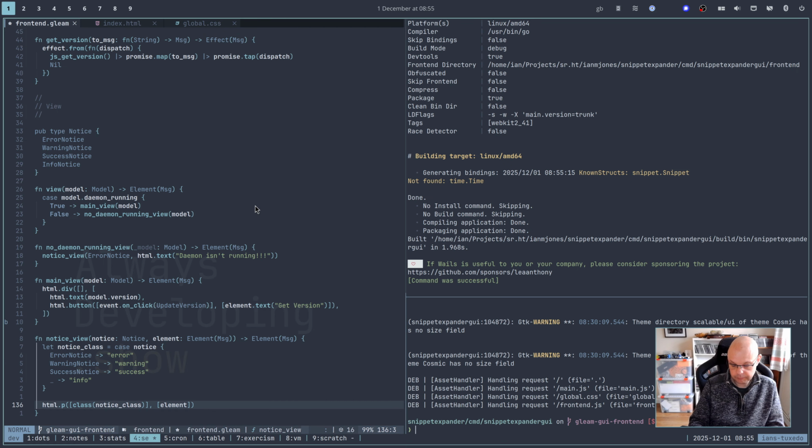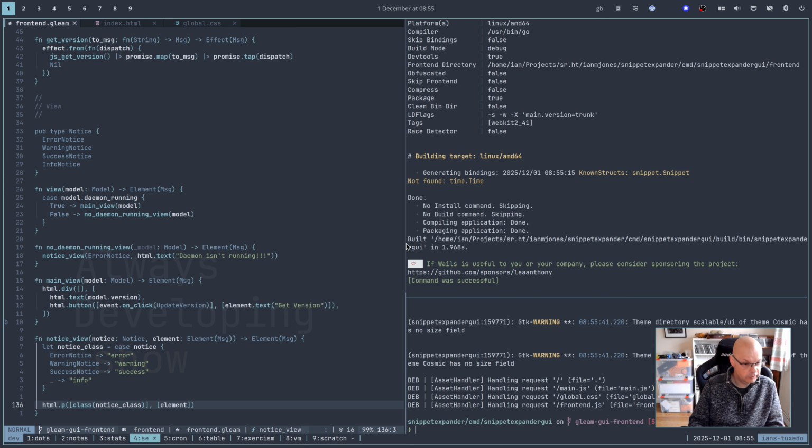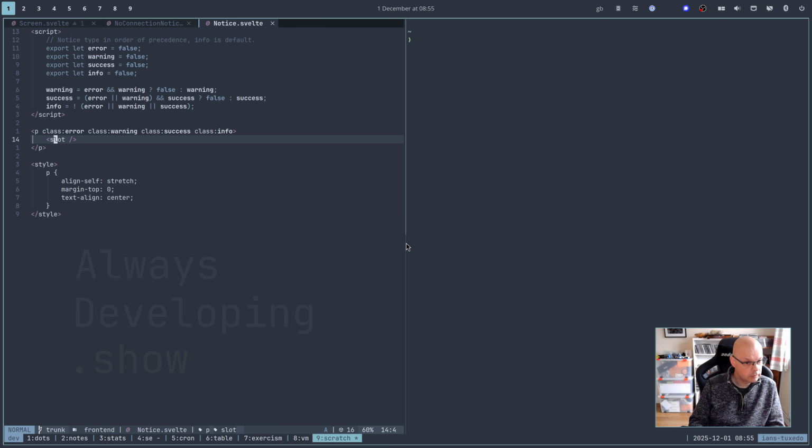Yeah. Okay. Let's see what this got so far. Okay. So we've got it stretched. Have the notice. And then align self stretch. Margin top. And text align center.